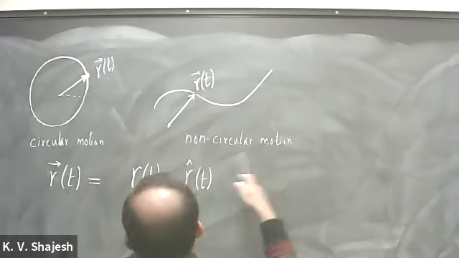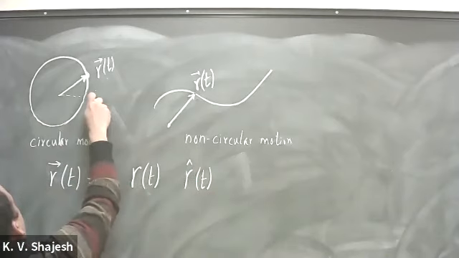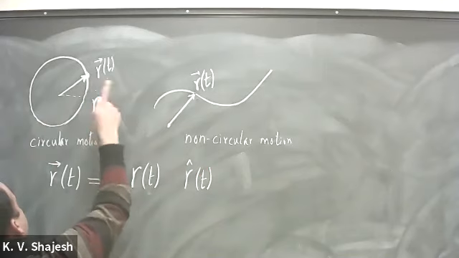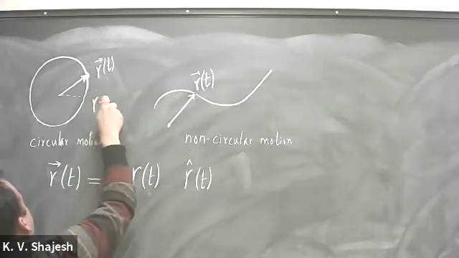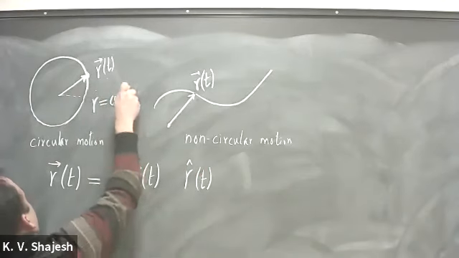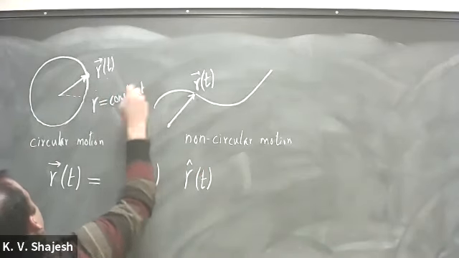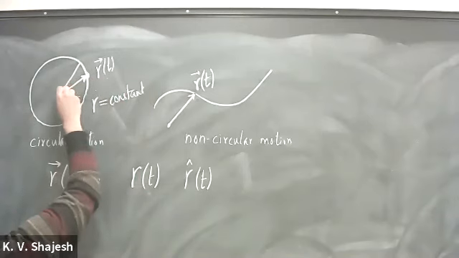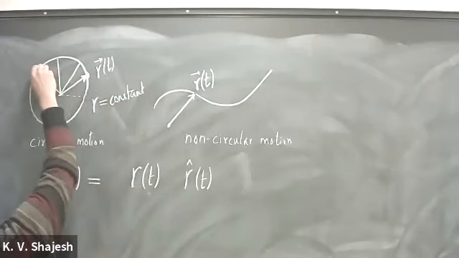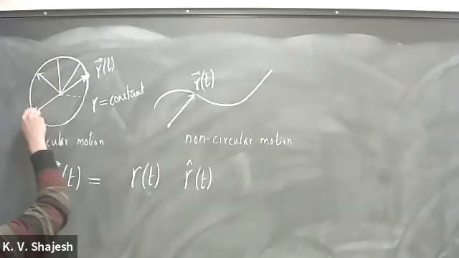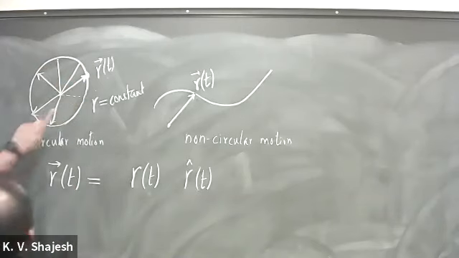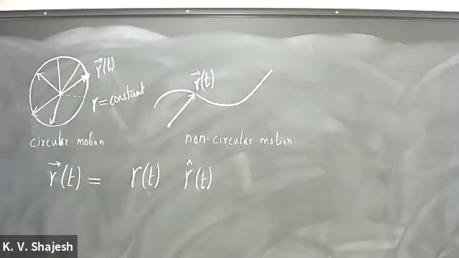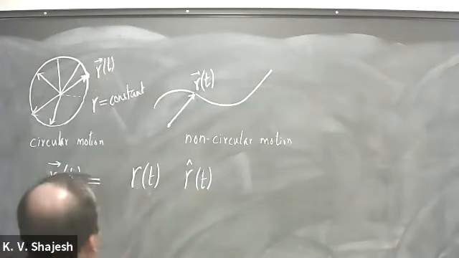So circular motion, or here, let's say, r of t. Notice it's r of t, not the vector, it's the magnitude of the vector. R is a constant. That means the length of this vector does not change. Wherever you are on the circle, that's the definition of a circle, right? It doesn't change, but its direction is changing. But its length doesn't change. So this has to be a constant.